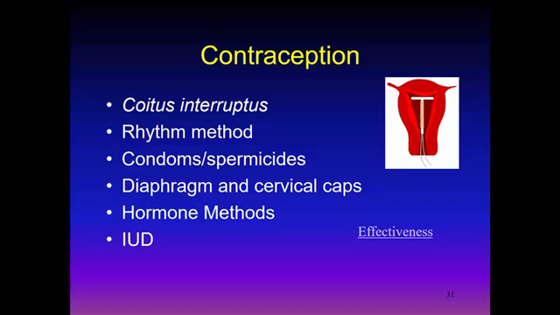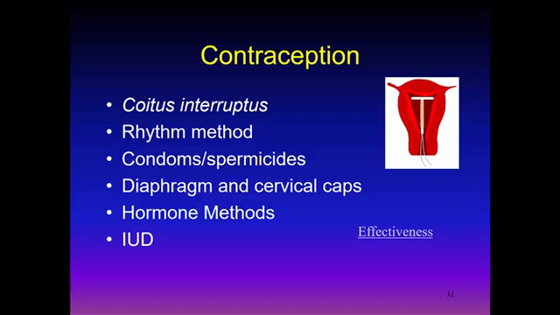The diaphragm or cervical cap is placed up inside the female to prevent sperm travel. It can be used with a spermicide as well. It must be left in for 6 to 8 hours after sex to prevent a pregnancy. So compared to the condom, you don't have to stop and put it in right at that time. It can be put in ahead of time. Whereas with a condom, one of the disadvantages, not only do they cost money, but you have to stop and put it on at a time where you don't necessarily want to.